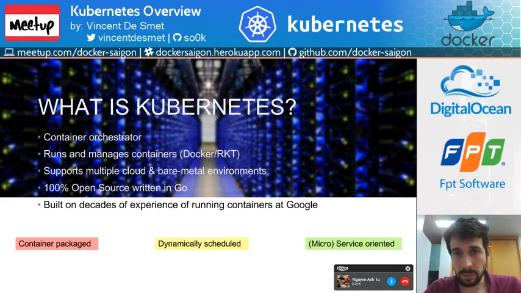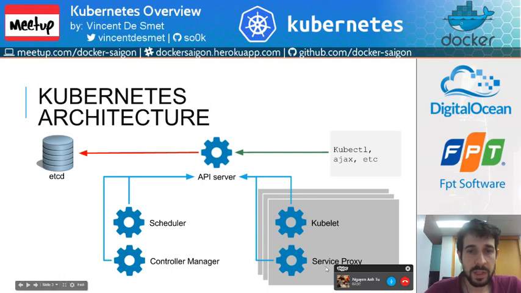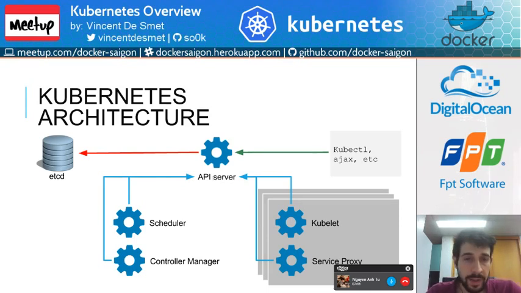They even provide Kubernetes as containers itself. So all the services of Kubernetes can be deployed as containers on other machines as well, which is not what I've done for my cluster. So let's look at the services that make up Kubernetes. Basically, Kubernetes is made out of an API server, through which all of the Kubernetes control needs to go. All the commands are directed at the API server, and the API server is communicating with etcd.